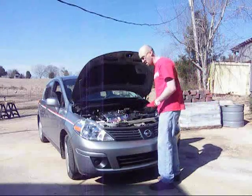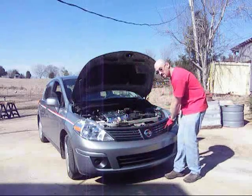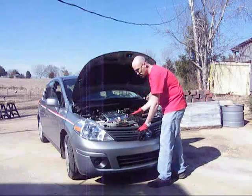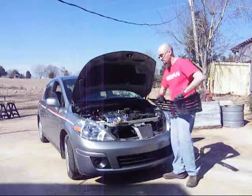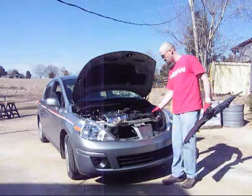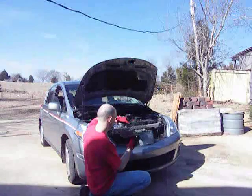Once those pop out in the same manner, you can reach your hand behind, and there's clips along the bottom here to attach the grill to the fascia. You just reach behind with your hand, push those out gently. Again, they are plastic, they will break if you push them too hard. So just wiggle it out. Once the grill comes off, now you can start getting ready to put on your Versaspeed Grille, and we'll get to that next.